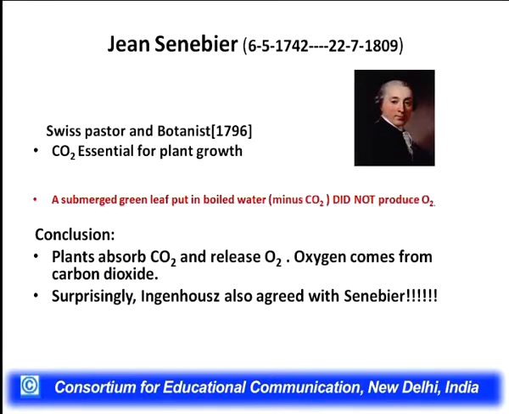Another scientist by the name Jean Senebier was also obsessed with the idea that carbon dioxide is essential for plant growth. He said, let me just prove it. He boiled some water, so there would not have been any carbon dioxide in it, and then when he put in a submerged plant, there was no oxygen being produced. So he concluded that oxygen is definitely coming from carbon dioxide. Surprisingly, Ingenhousz also agreed with Senebier. So till now, the theory was that carbon dioxide was being split and oxygen was being produced. In other words, green plants were like an air purifier in the semantic sense.